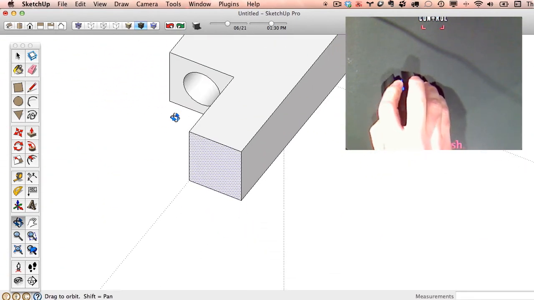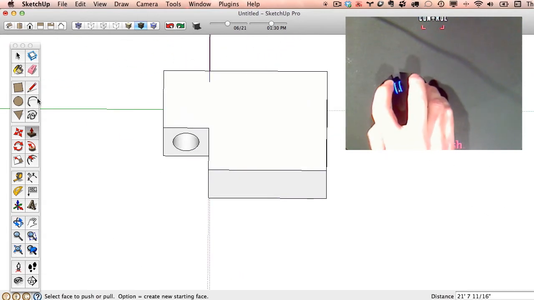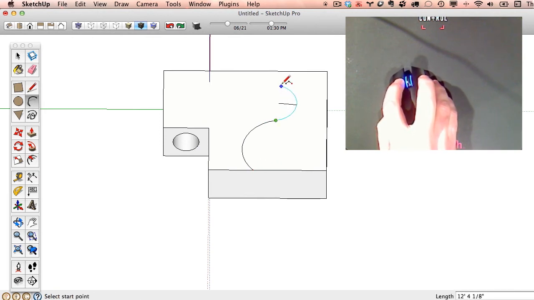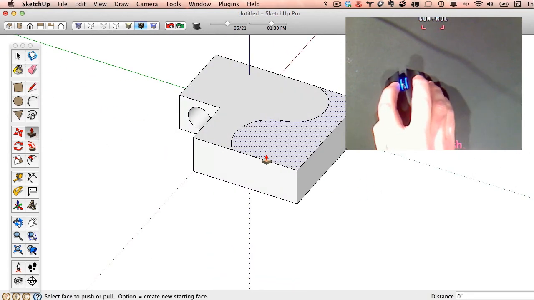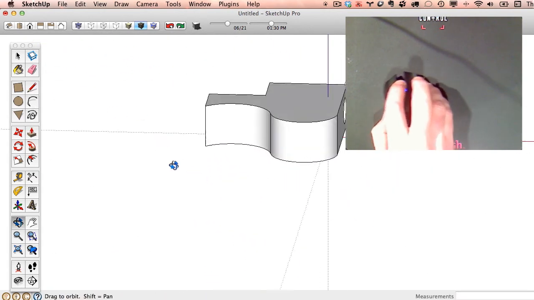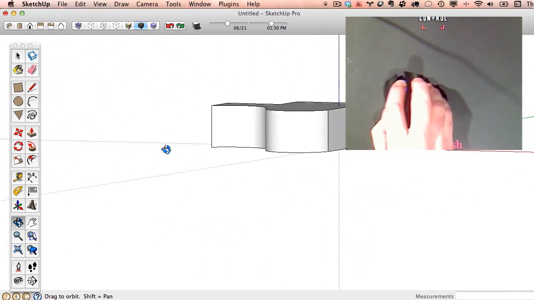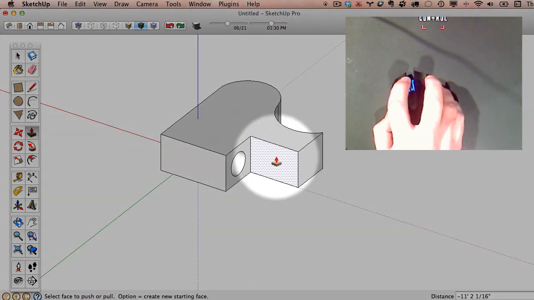For this one, I'm going to push-pull this shape out a little bit more, and I'll grab my arc tool. On this top surface here, I'm going to draw a curve like that, and I'll push-pull that down and cancel that out. So now I've got this non-straight surface on the opposite side of this flat face here.